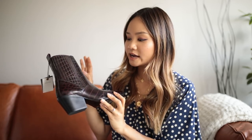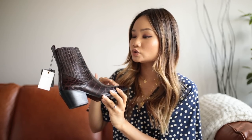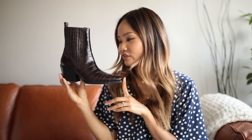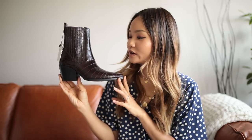And because it is such a classic silhouette, it's not a pair of shoes that I ever really see myself rotating out of my closet. So I'm really glad I picked it up. I honestly just purchased it because I don't have shoes with this interesting detail on it. I can wear a super simple outfit and throw in these shoes and instantly look put together, which is why I purchased them. So very happy to finally snag this in my size since I've been wanting them the entire winter season.